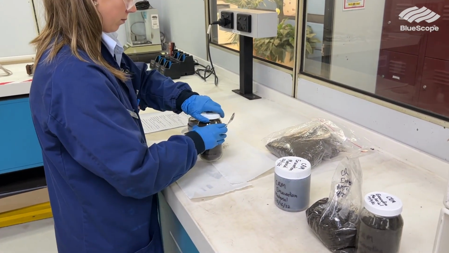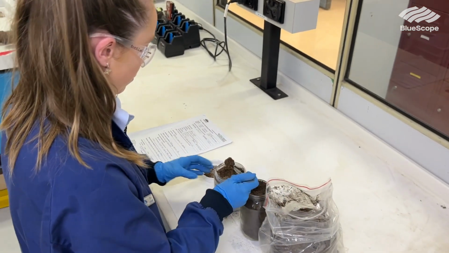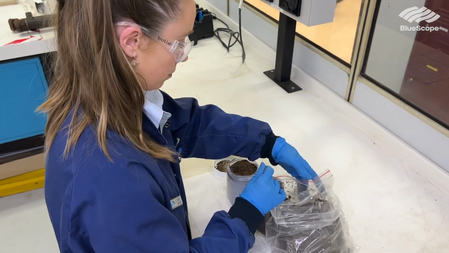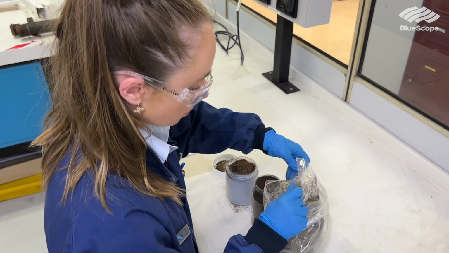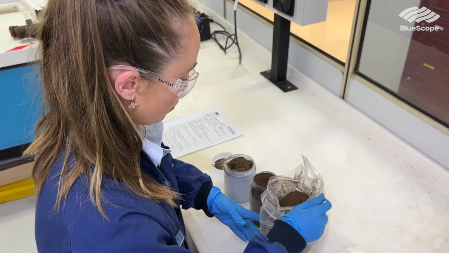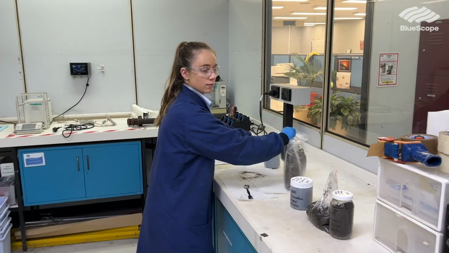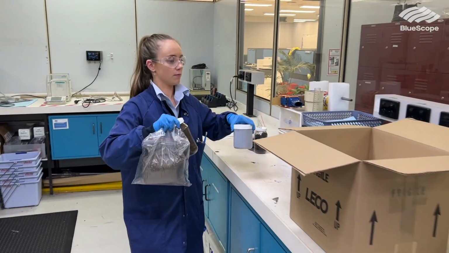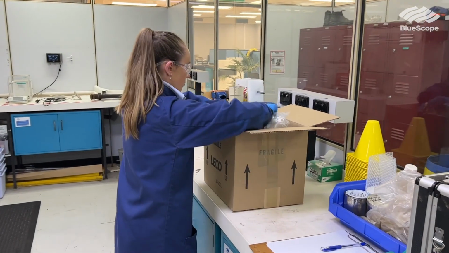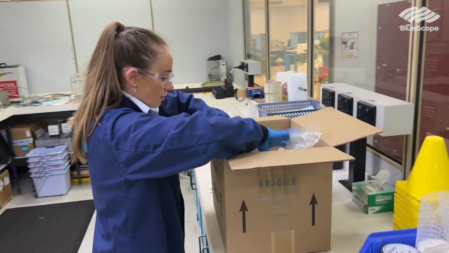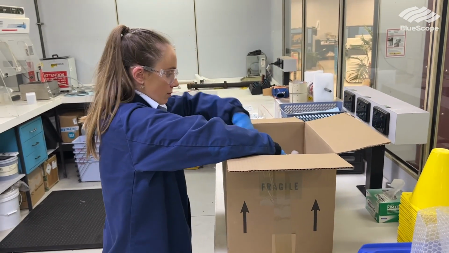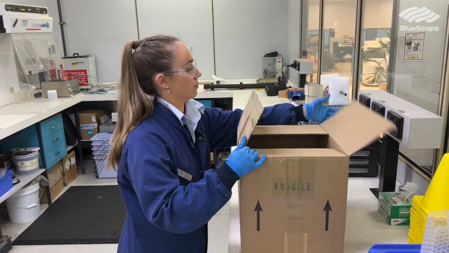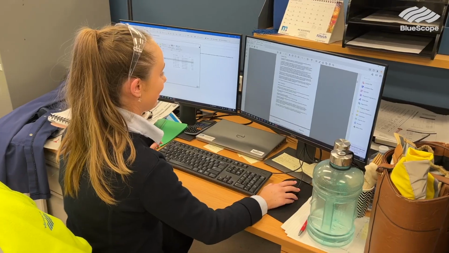We take it back to the lab, it gets crushed if it needs to, so some of the pieces in here are too big, so it needs to be a grain of rice or smaller. We then send it in one glass jar and one plastic jar. All of this gets sent to NMI then, which is National Measurement Institute in Sydney. They test it for a whole bunch of organics, pesticides, metals, anything that could contaminate the earth.